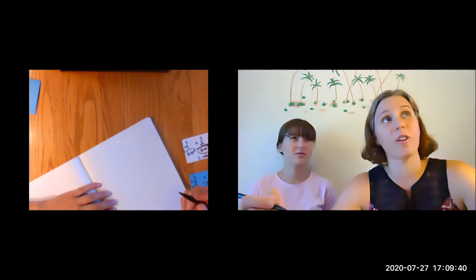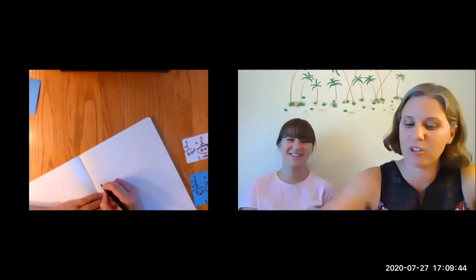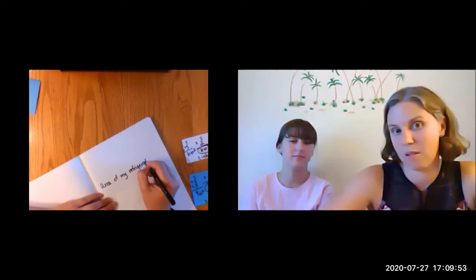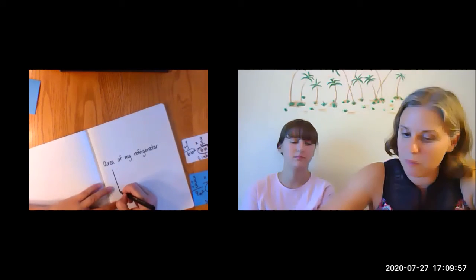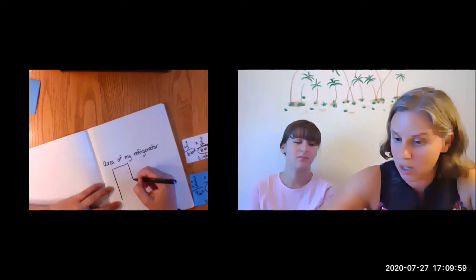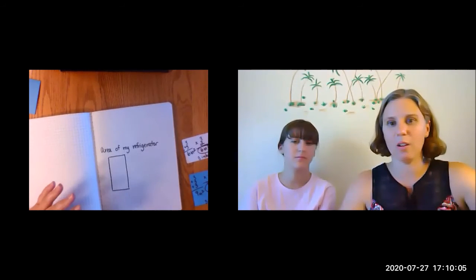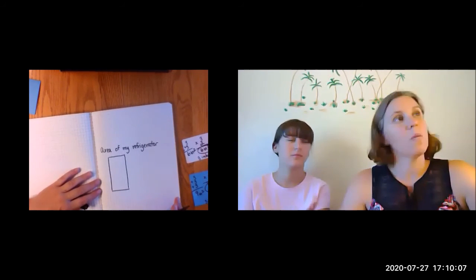When you do that, because you're not drawing it exactly the way you see it in the environment, you're going to want to label your sides. So if I were doing, say, the fridge. Whoa, the fridge. If I were saying I was doing the refrigerator, I would say area of my refrigerator. And then I would just kind of draw it. My refrigerator is a tall rectangle like this direction. And it doesn't have to be exact or perfect or anything. We just need the rectangle and label it. So we're going to estimate it.